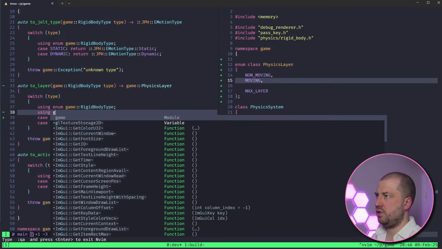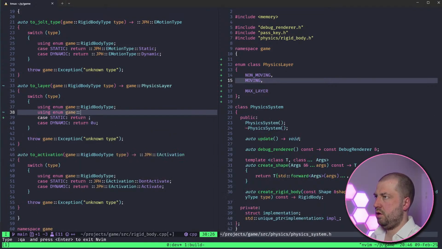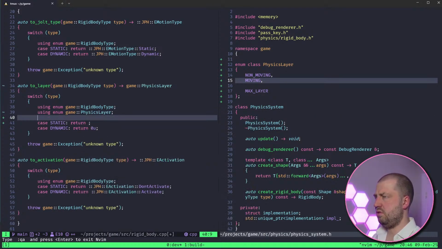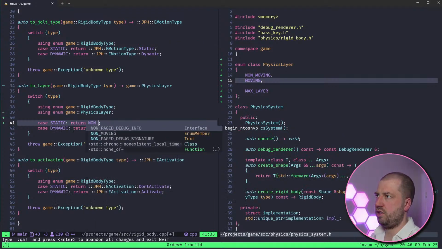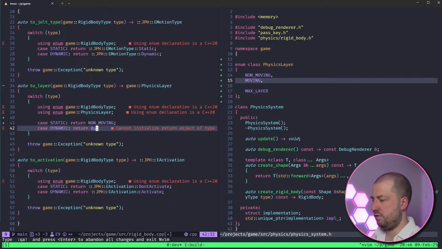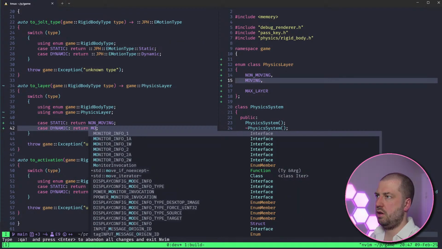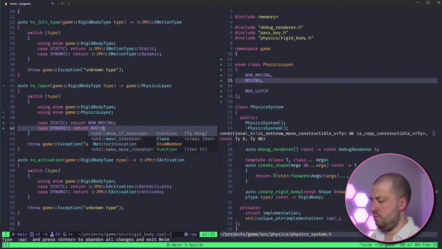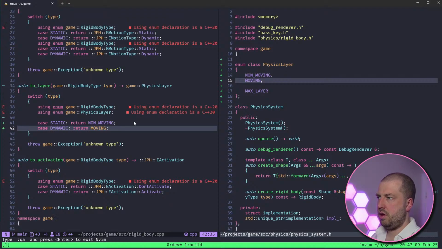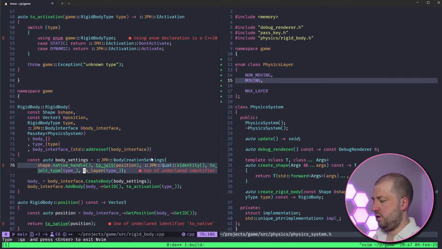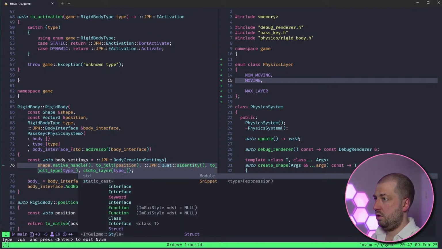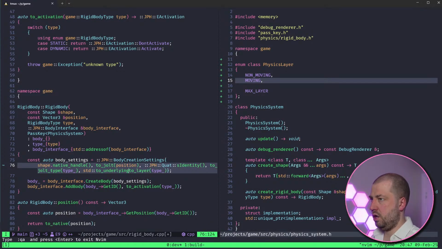Let's use all the enums. I think I can use 2, right? And then return static will be, see, these names are much more intuitive. And then that would be moving, right? And then here we can then do std::to_underlying.